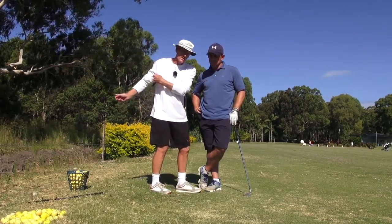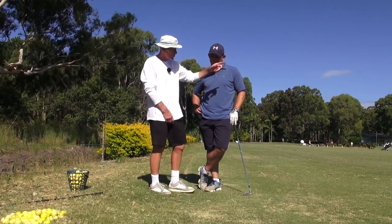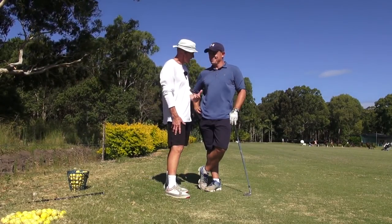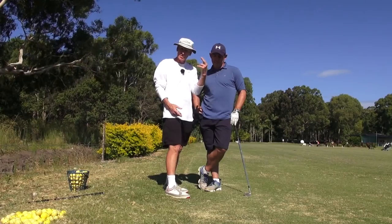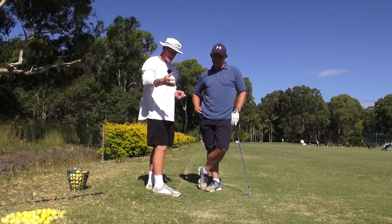I set him up with the ready code and the channel lock, and he hit some balls to the devil's pin there, and in three shots he hit the flag twice. Yes. And they nearly went in the hole, didn't they? Unbelievable. And he said, I've never hit the flag before in pitching ever on the golf course, and he did it twice in three shots. But all the other shots, when he was hitting to the back flag, they were coming in.